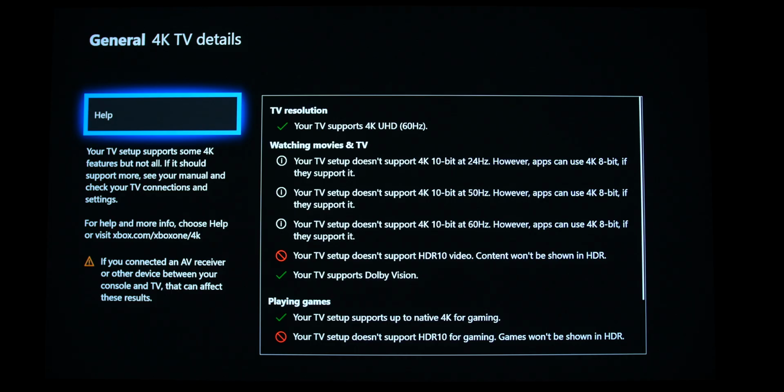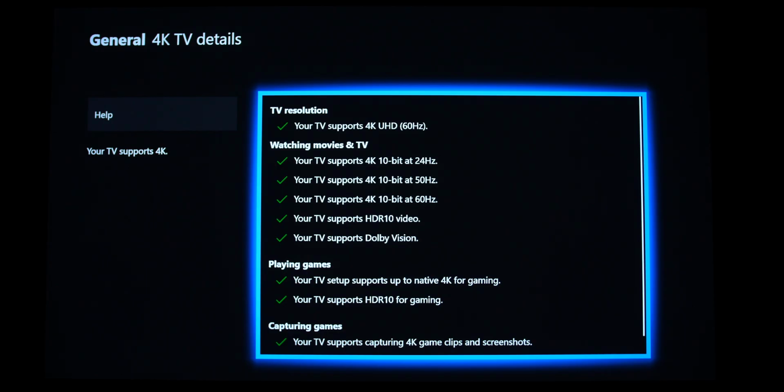All right, so let's get into why I'm using the Xbox One X. It's because they have this 4K details screen that is just awesome, and it just gets the job done. It tells you what's not working, and then when you change the settings, it tells you exactly what's working. So usually we'll get green check marks. That's what we want.